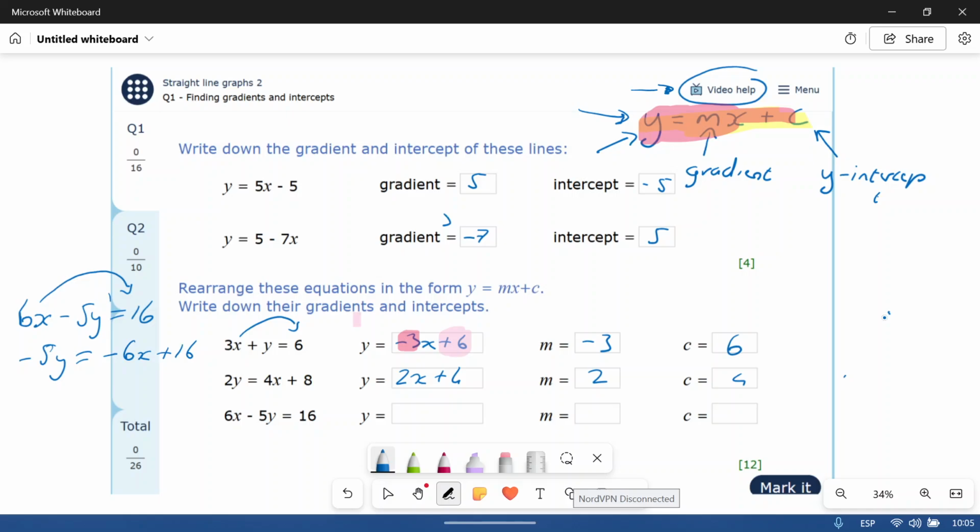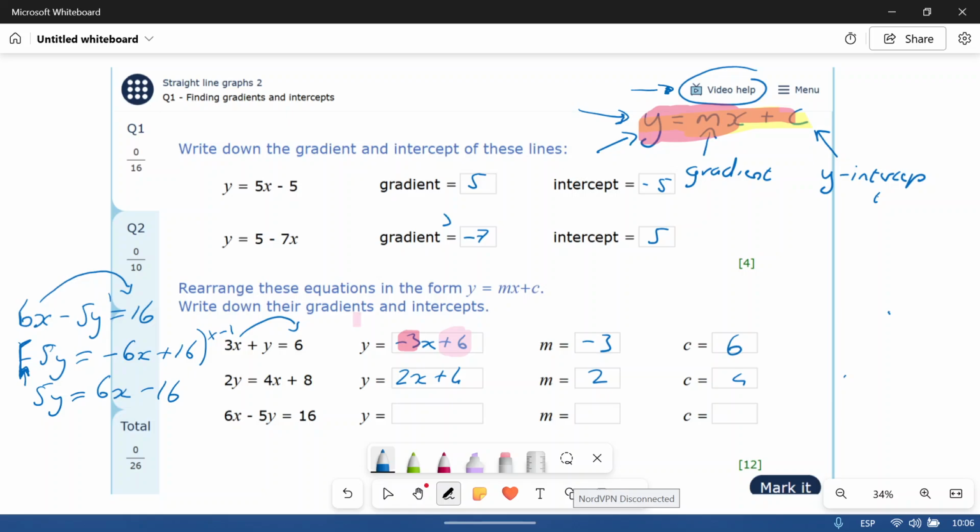I'm going to do this in stages. First I want to get rid of this minus. I hate negatives. So all I need to do for that, as a bracket, is multiply everything by minus 1. Which means minus 1 times minus 5 is 5y. Minus 1 times minus 6 is 6x. And plus and a minus is a minus. Basically, I've just changed the signs of everything. You can do that. That's legal. It's a little trick we do. Make the negatives positives and the positives negative.